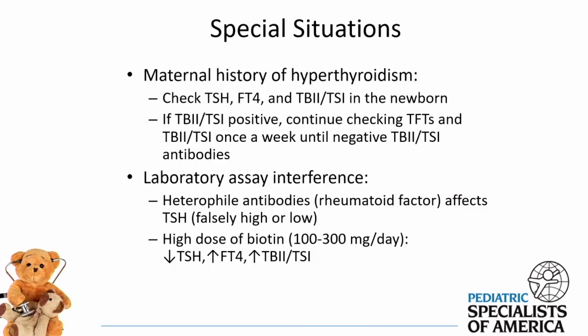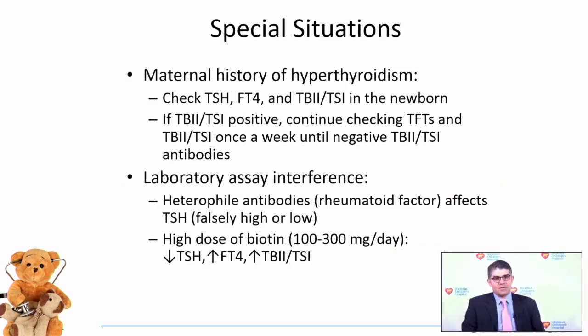Then what are the special situations where you need to pay attention or the tests look different? One is very important. If there is maternal history of hyper or hypothyroidism, it's very important. Maybe when the mother has Graves' disease and has been treated with PTU during pregnancy, check in the newborn TSH, free T4, and the antibody, the TBII or TSI antibody. If the tests are normal and the antibody is negative, you don't need to do anything else. If the antibody is positive, this patient needs to be followed. I do a once-a-week thyroid function test, and I repeat the thyroid antibodies because they may develop hyperthyroidism in the first few weeks of life and it can be a life-threatening condition. Failure to thrive, sometimes they have a goiter.